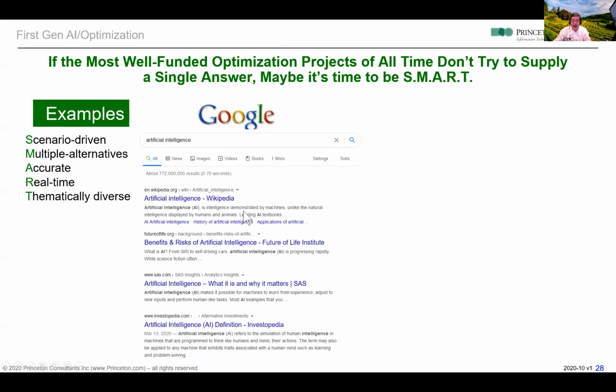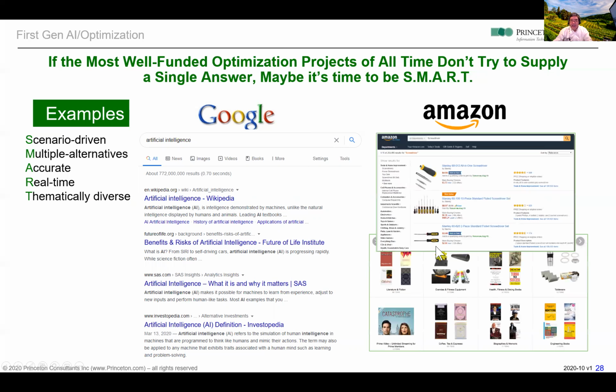It's accurate in that I've recently searched these sites and these are good sites. I'm going to give you a fast answer in real time, and I'm going to give you options that are thematically diverse. I wouldn't consider multiple options helpful if you gave me 5 options that are all basically pointing to the same site. So give me different kinds of sites. A similar example might be Amazon. I type in a screwdriver and it gives me multiple different possibilities, not just one, and also different classes. So yeah, those are smart options.